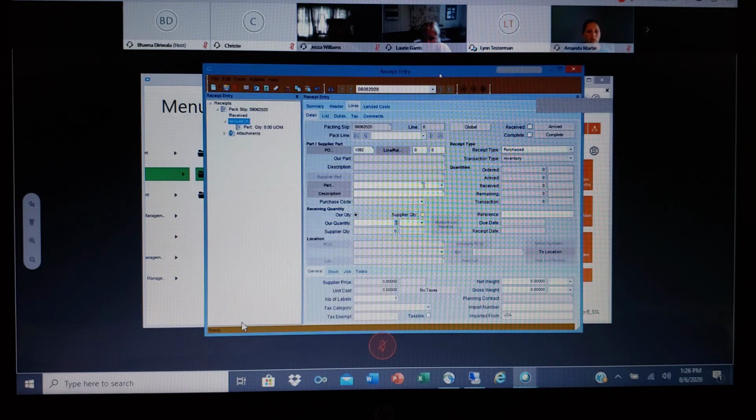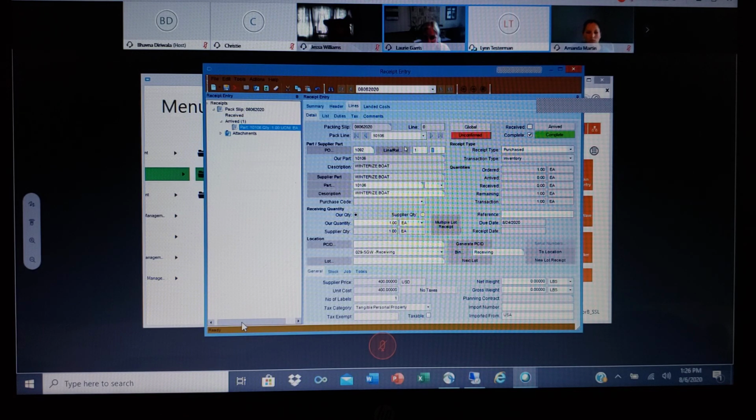Next to your PO where it says the line, you have 0. Put 1 and hit tab. Ta-da. There you go.